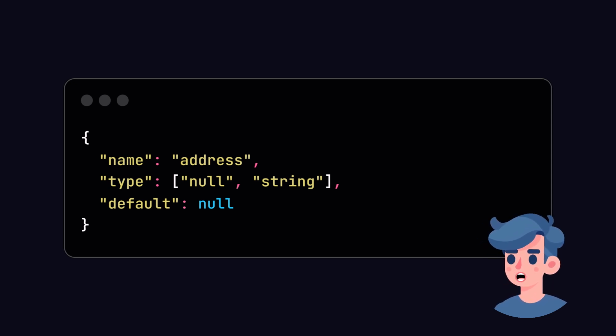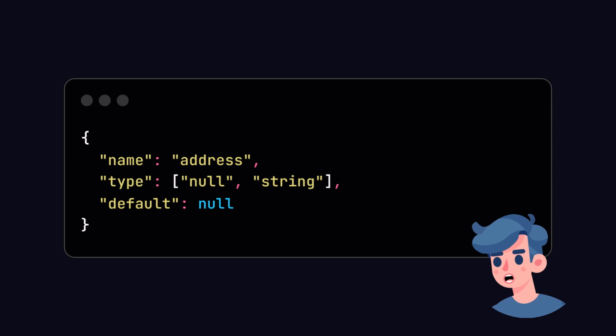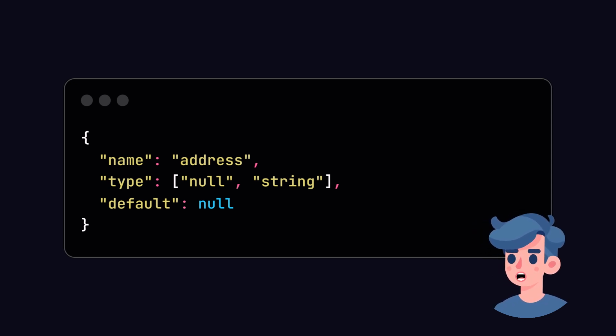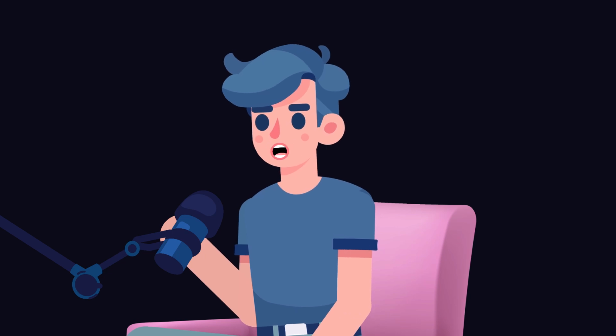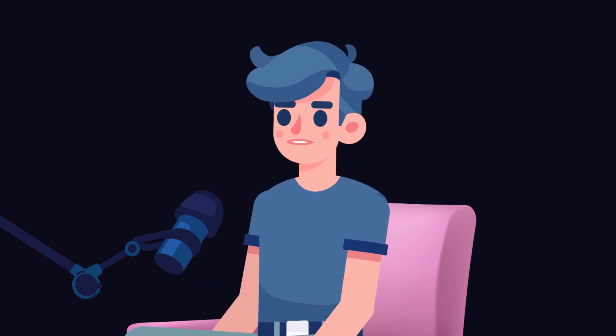However, when reading older serialized data, we might not have data for this new address field. To manage this, we can set a default value for address during our schema definition. By defining the field as a union that includes null, we ensure that if no address exists in the serialized data, our code will handle it appropriately without throwing exceptions.